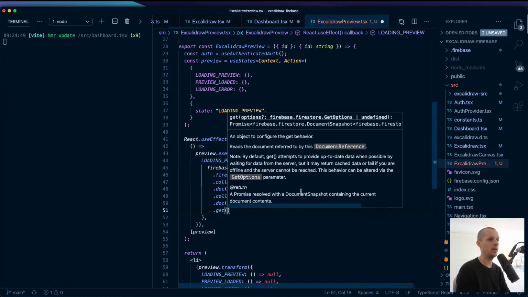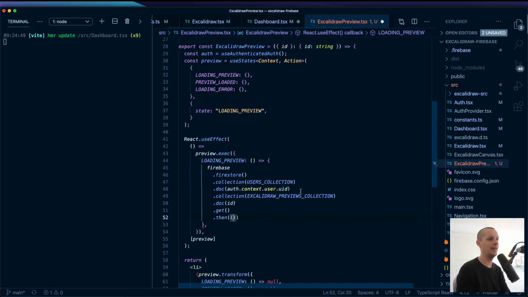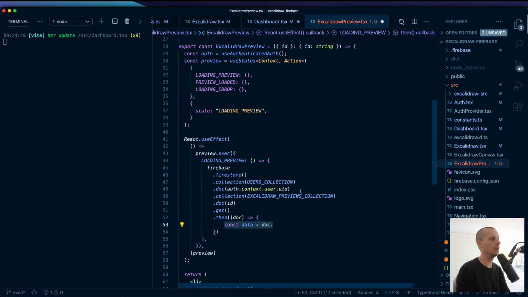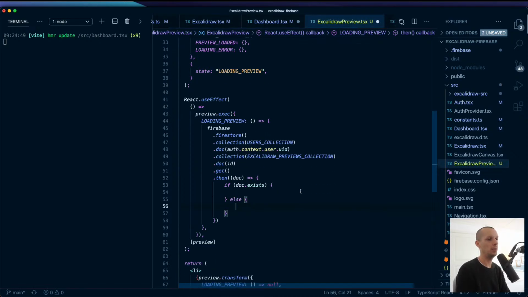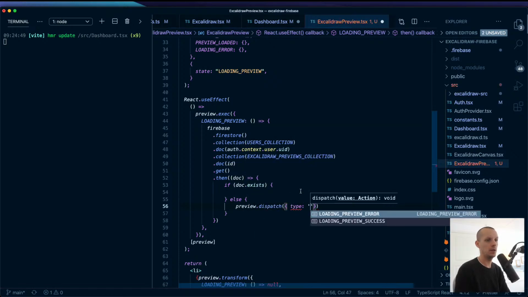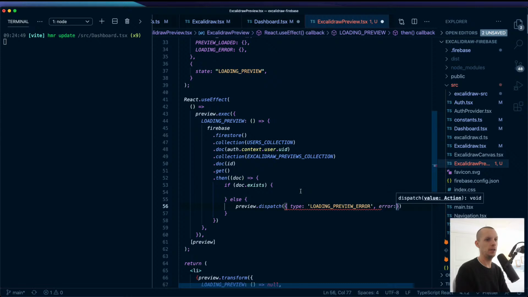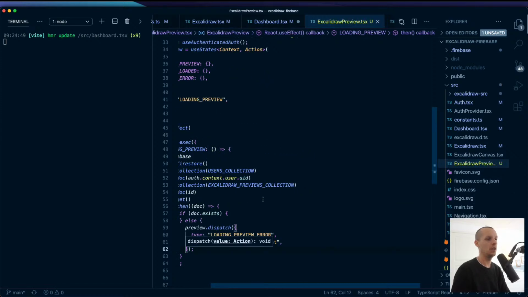We're just going to grab that, and then we are going to say data. Well, yeah, I guess we should check if the doc exists, else we can say preview dispatch loading preview error. Error is preview does not exist.